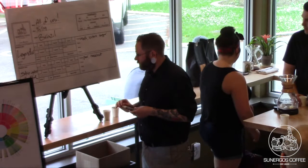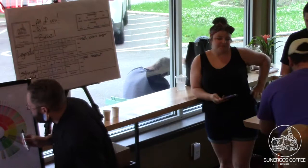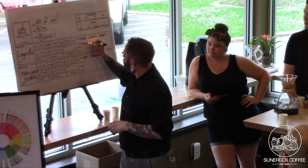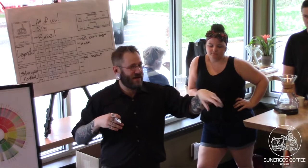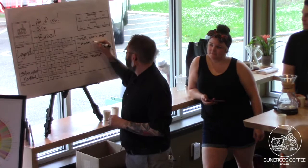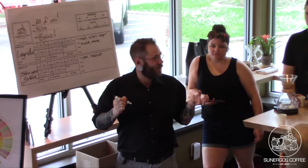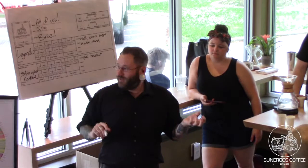Let's taste that Legendre. Deep low notes right off the bat — not a bunch of high fruity stuff, mainly chocolatey, caramelly, nutty. Let's definitely call that chocolate. I like to imagine throwing these things into a blender and thinking about what you'd put in to make it taste like this — remembering that coffee is also an answer, like 90% coffee. I'm going to throw some almonds in there for sure. I'm not getting a lot of fruit — anyone tasting fruit? Not me either. Maybe some maple syrup or molasses — let's go molasses. More like clovey molasses, not in a bad way, kind of a deep sweetness.